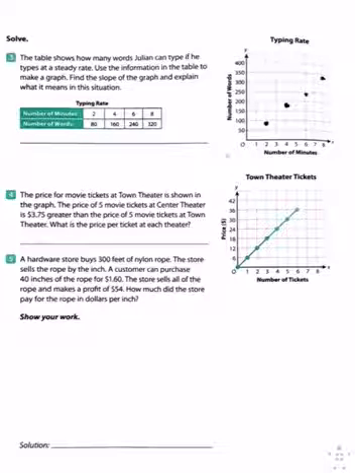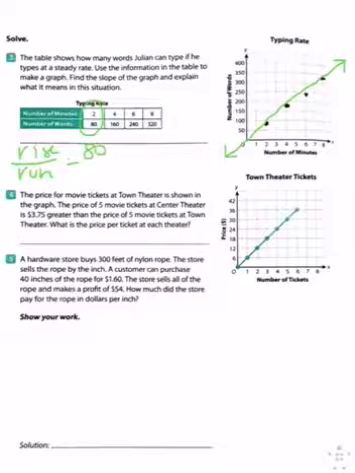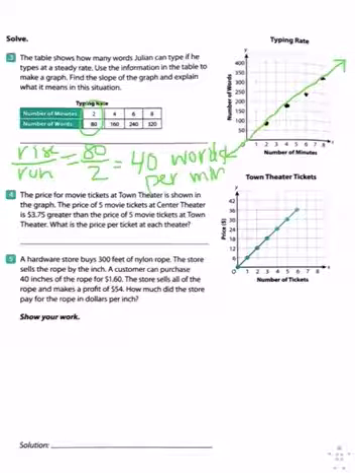So you can see that if we were to plot our points, we can draw a straight line. And so it tells us to find the slope. So if you look, we're going to take our point, 2 over 80, and write our slope, rise over run. So it's going to be 80 over 2. 80 divided by 2 is 40. Our slope is 40, and it stands for 40 words per minute, because again, it's the unit rate, 40 words per minute.